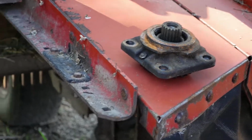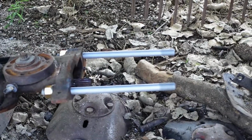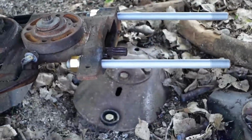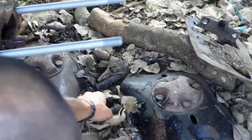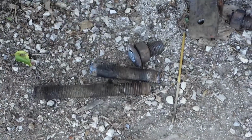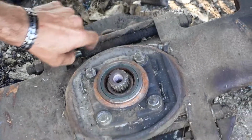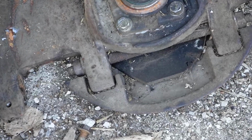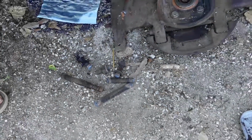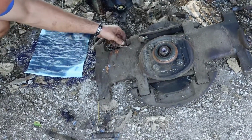And then the farmer decided just to cut the bolts off because they couldn't get them off with WD-40 penetrating oil, cranking on it, whatever. So they cut the bolts off. This one that he cut off is the one right here where they were originally. This is what I cut off. These bolts here, this is what's left of them. Sorry, couldn't get these loose because they've been worn down so much that the wrench doesn't hold securely to try to turn it.